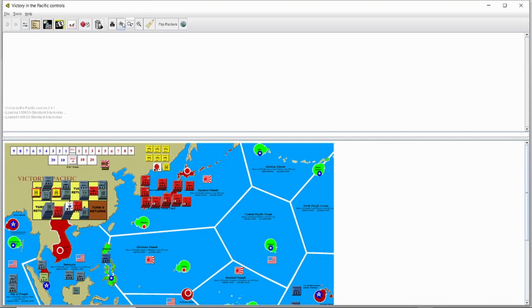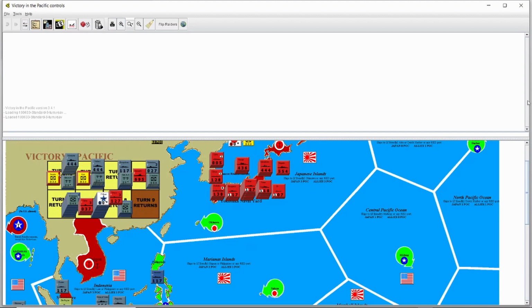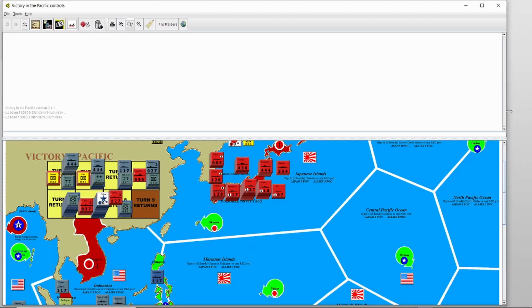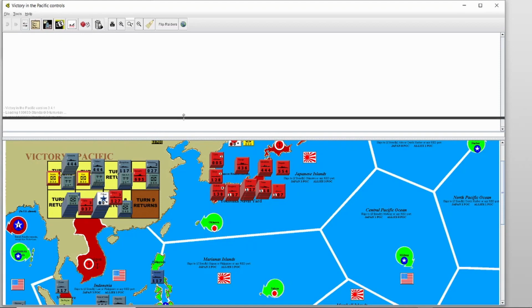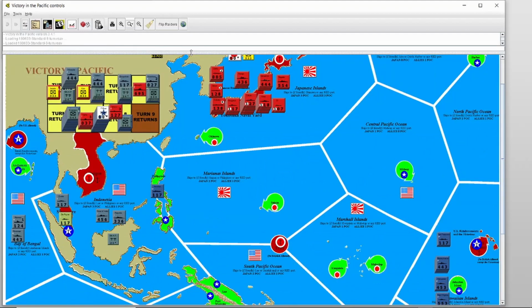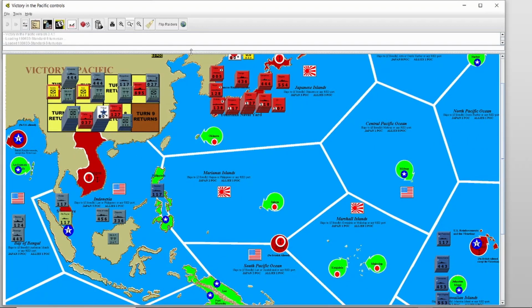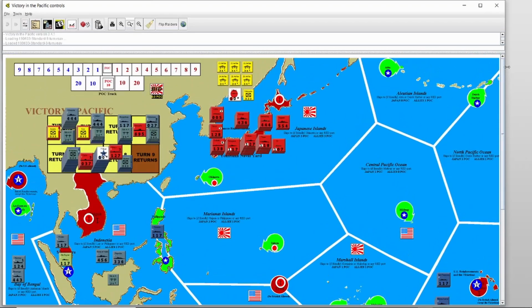All right, over here where the magnifying glass shows, you can increase or decrease the map size. I'm going to increase the map size so that it uses a more effective portion of my screen. You can set yours to whatever works for you. I will also shrink this text area so I can see more of the map. Unfortunately, you have to do that every time you go in. Vassal doesn't remember. I have put in a request to change that. So you have standard scroll bars to use.